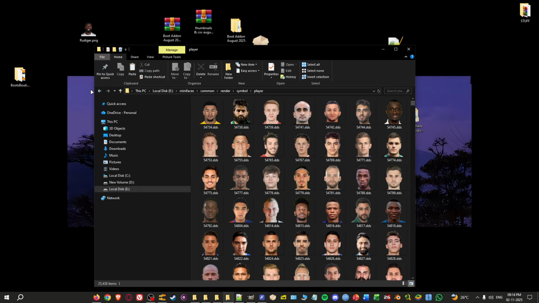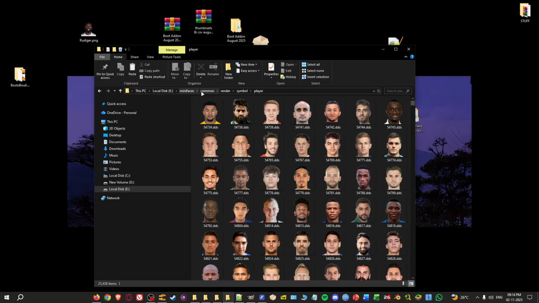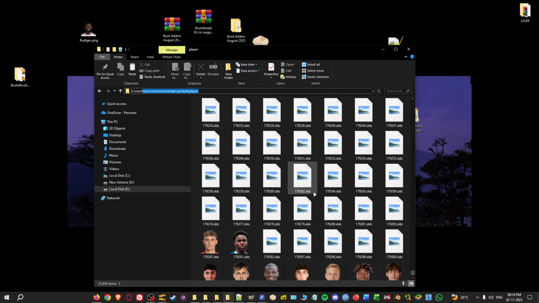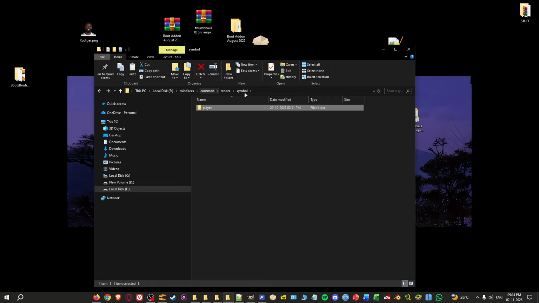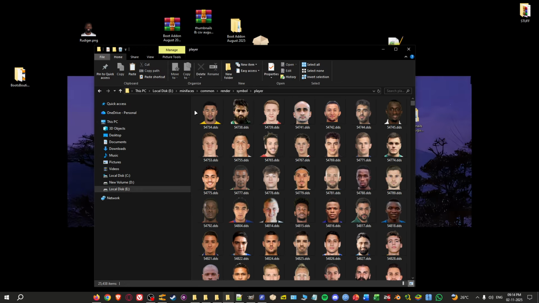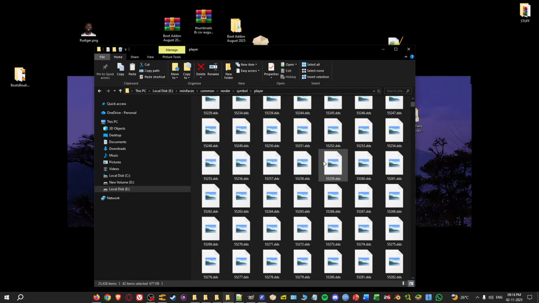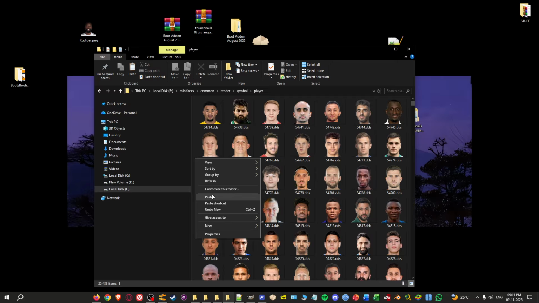So what I did is I created a folder called mini face, and I just copied the address. I made mini face and common render symbol player like this. Okay, and then if you notice all the way down, all the pictures have been loaded. Go inside here with all your pictures. All your DDS files should be here, and they should all have this white color symbol. If they have that white color symbol, you need to just paste this right here.